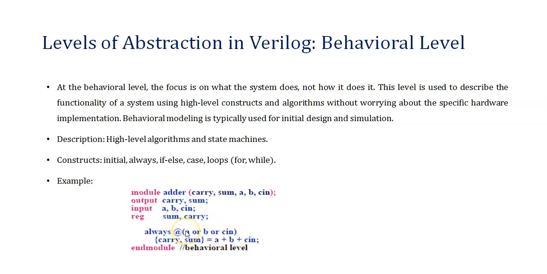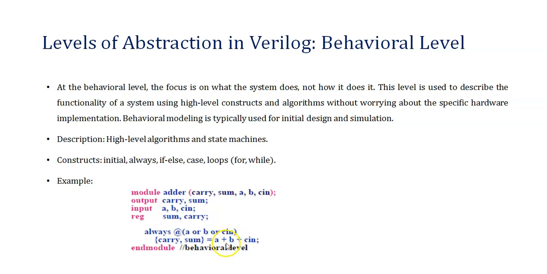So you need to write all the inputs that affect your output inside this bracket, and that is called a sensitivity list. You need to separate them by or. So A or B or C in are the inputs which are affecting your output carry and sum. This is the concatenation operator, the symbol you are able to see over here. So carry comma sum are getting concatenated and you will get 2 bits, that is 10 or 01, whatever the sum and carry you are having, instead of getting a single bit.